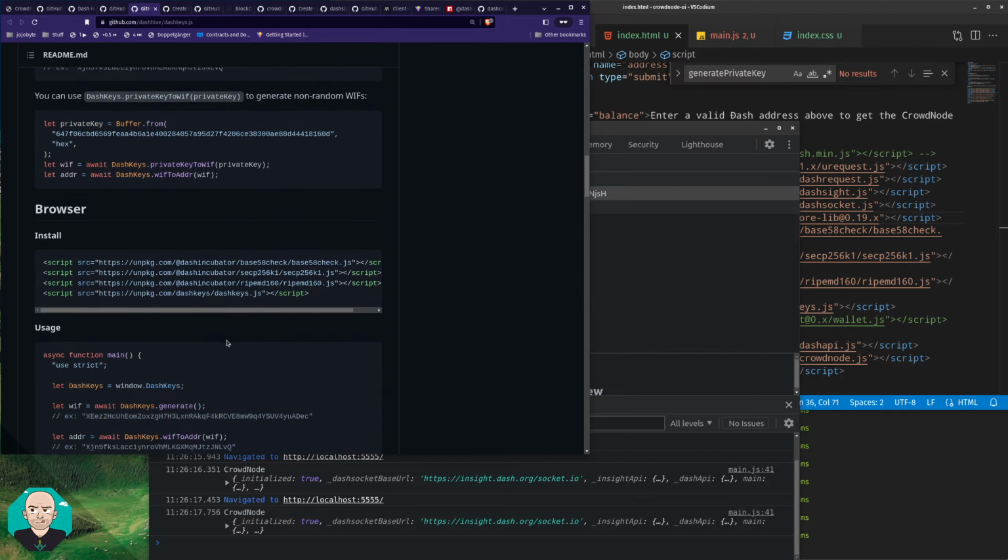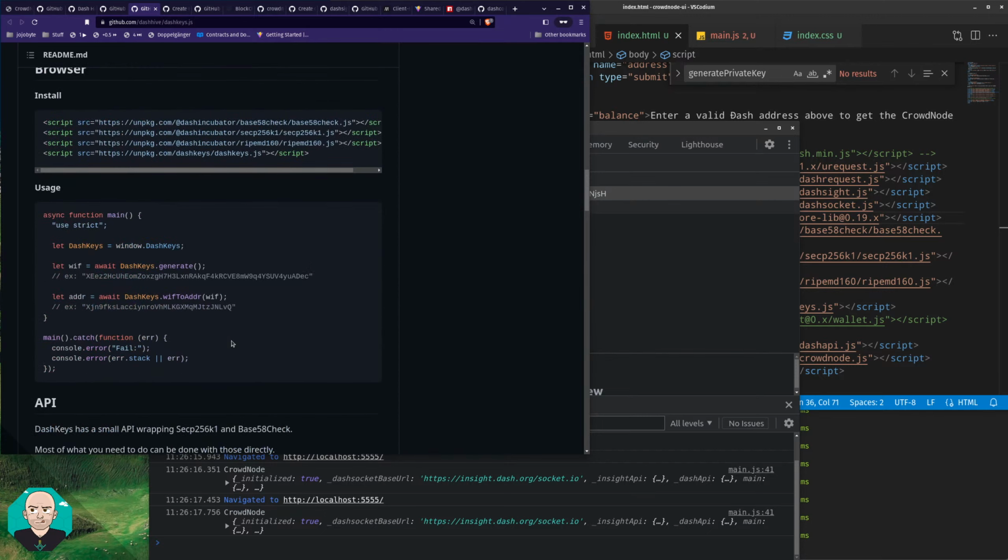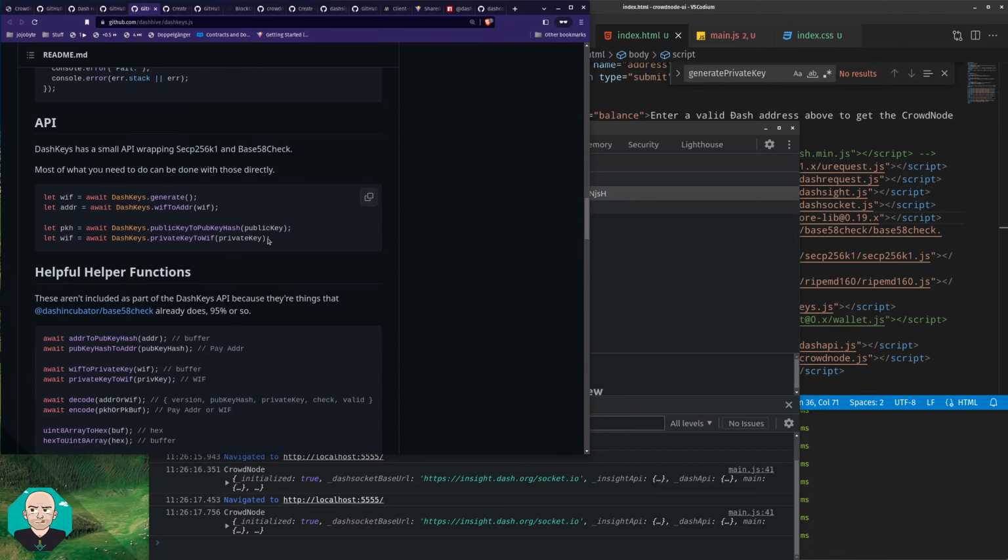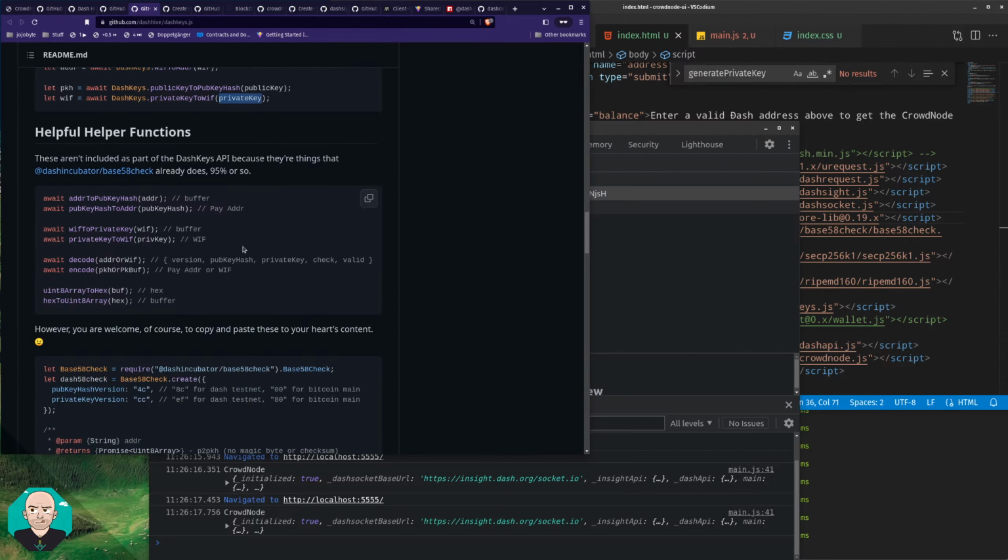Okay. Public key to pub key hash, private key to WIF. Helpful helper functions.